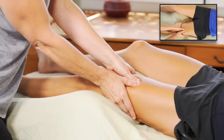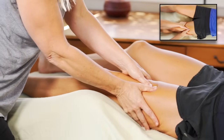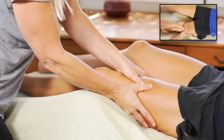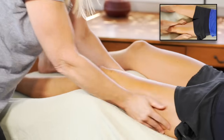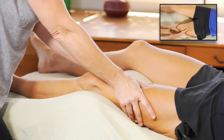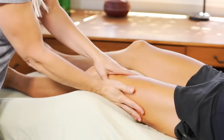If you noticed, I really worked through the quads down into the attachments around the knee and around the patella, and I've generated a lot of heat. And what that does is it starts to create a thixotropic effect so that the connective tissue that surrounds all of those muscle tissue elements starts to melt away a little bit, starts to disengage, starts to break apart so that when I go to sink down into the quads themselves, I'm able to sink down a little bit deeper.